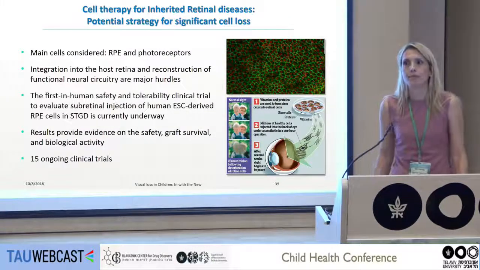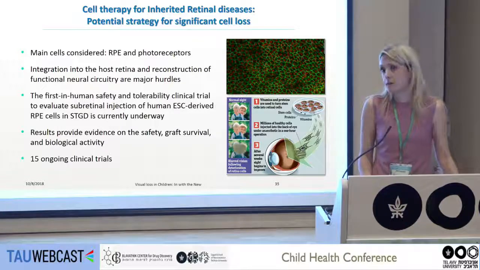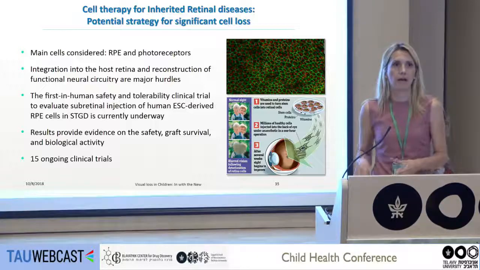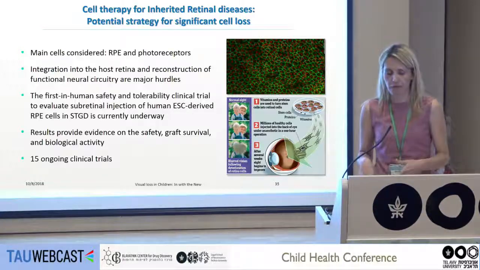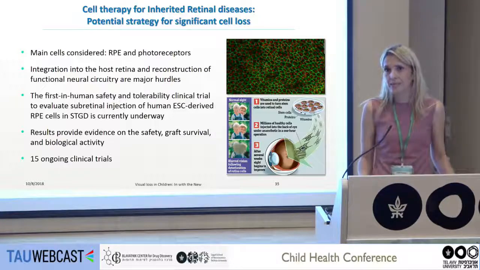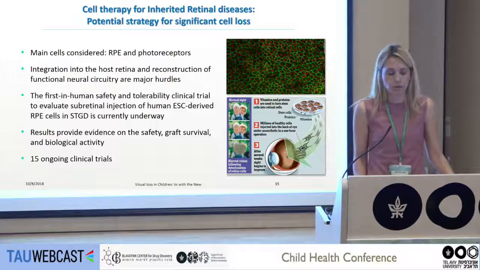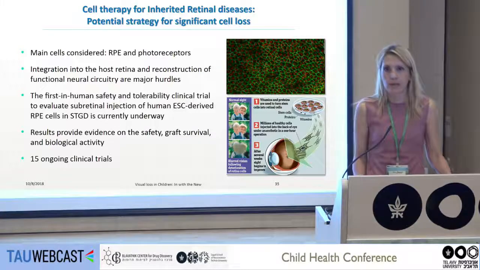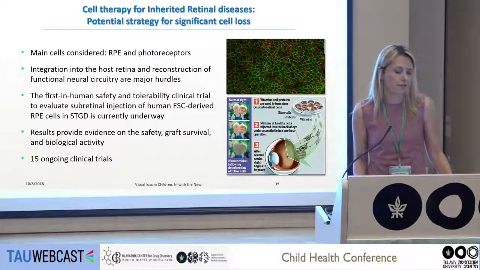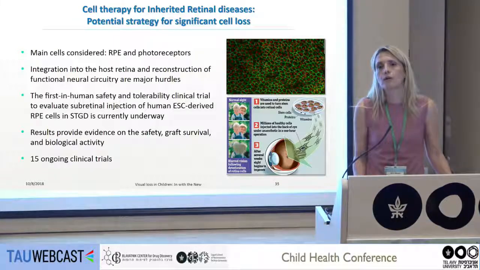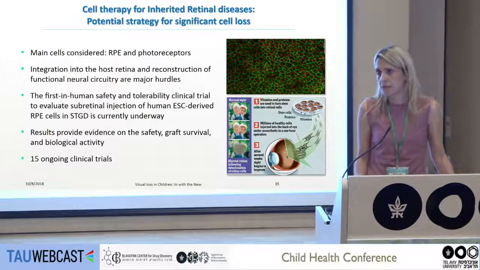Lastly, stem cell therapies offer an alternative approach for retinal degenerations, especially in cases when cellular degeneration and loss is profound. One of the main advantages of cell therapies is that they are mutation independent and therefore can be employed in a wide range of conditions. Naturally, for retinal degenerations, the cell sources that are being explored to the maximal extent are the photoreceptors and the RPE. Presently, there are at least 15 ongoing clinical trials looking at stem cells for retinal degenerations.